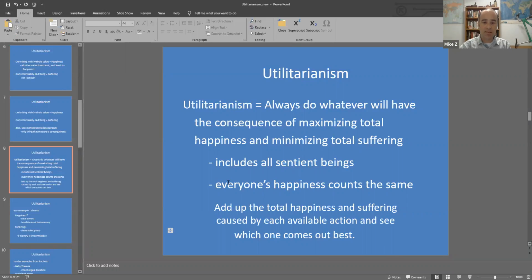And again, getting back to this one here, everybody's happiness counts the same. This definitely doesn't mean that everybody gets treated the same. An example I usually bring up in my classes is suppose there's only one piece of candy left, and it's between me and another adult, like there's only us two. So who gets the candy? Well, what does utilitarianism have to say about this? Assuming there's nothing else special, we're just average everyday adults, well, we flip a coin, really. I get the candy, you get the candy. It seems like the same amount of happiness and suffering is going to result either way. So we just flip a coin.